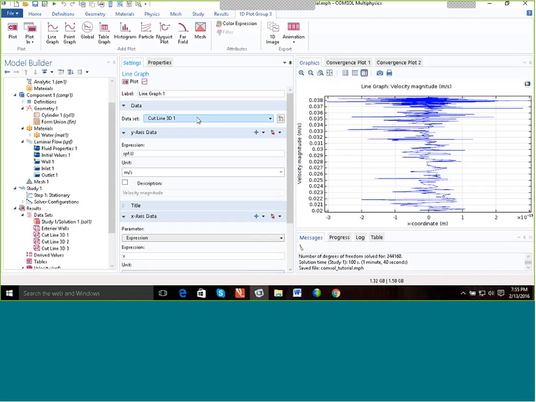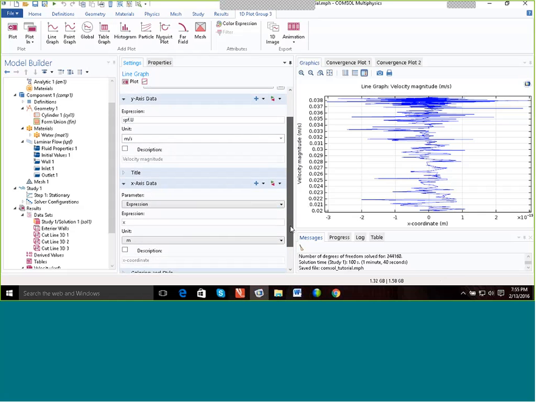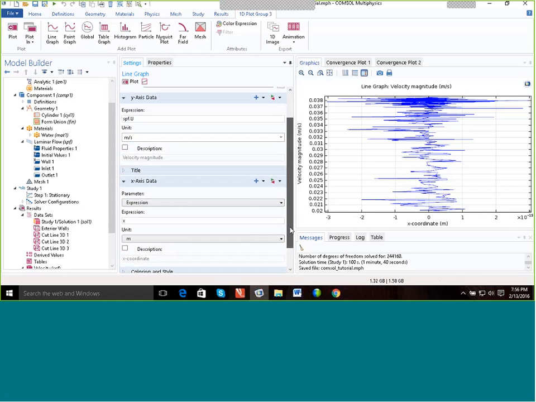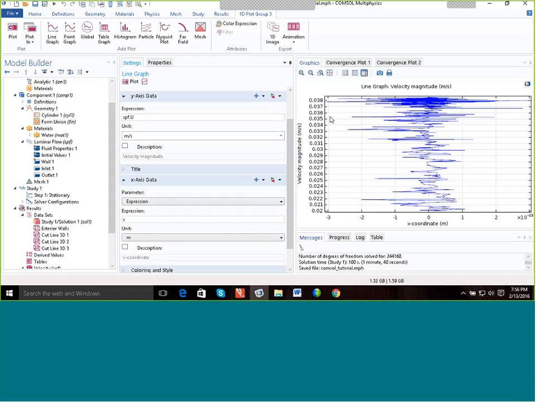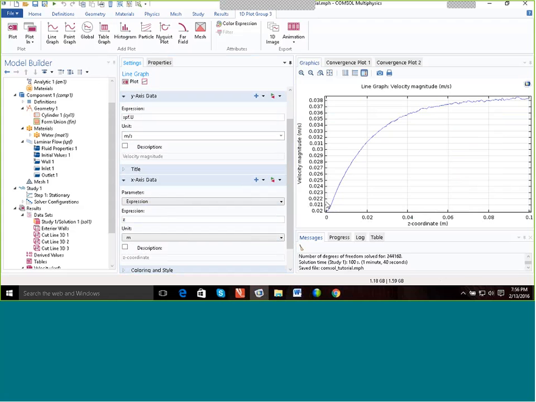Wow, what happened here? Velocity magnitude. Oh yeah, we're actually plotting down the center axis. I got this all messed up here. We actually want to, yes, plot the velocity magnitude, but plot it versus z, right? I totally messed up this one. We want to plot it versus z. Okay, a little better here. This is the velocity magnitude versus z.